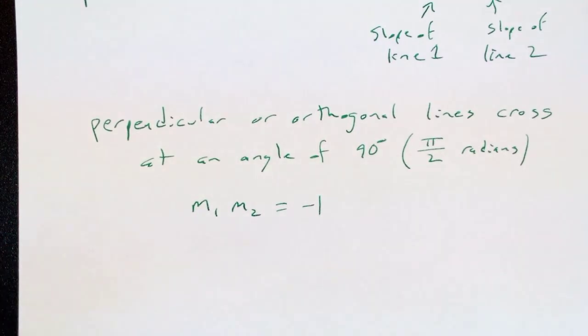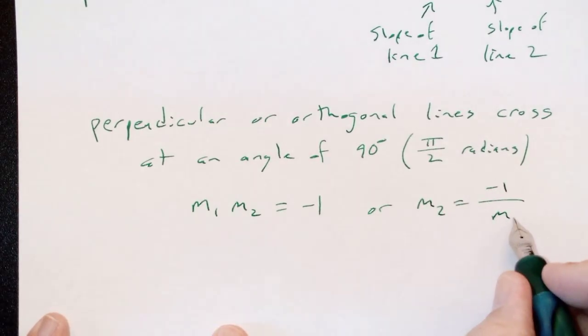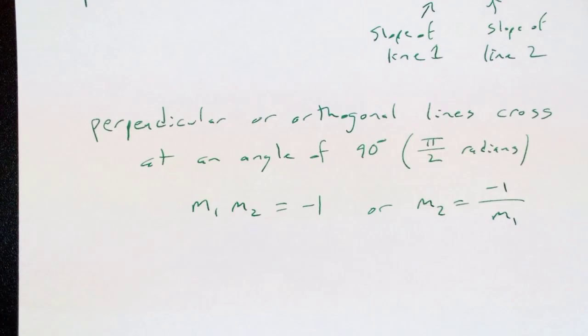Quite often you'll see this written this way, which means if M1's a fraction, I take 1 over, that means I flip it. It's a name for flipping a fraction over. Reciprocals. So my slopes are negative reciprocals. But I can investigate that just by looking at slope. Finding the angle in a more general case requires me to do some more weird stuff. We'll save that for later.